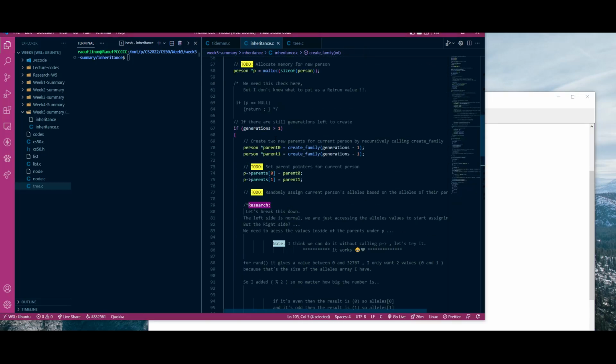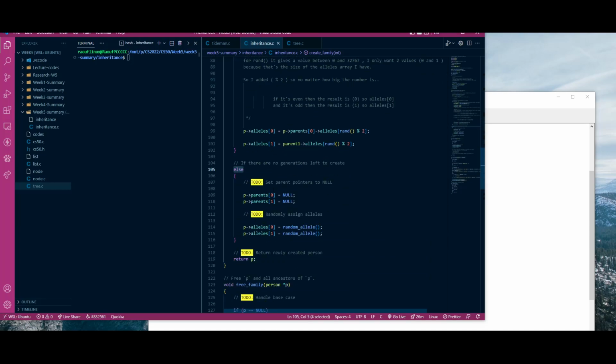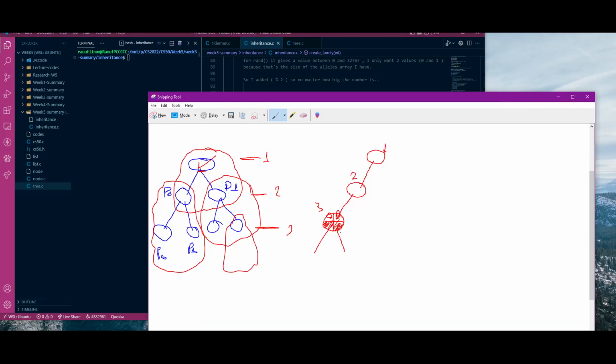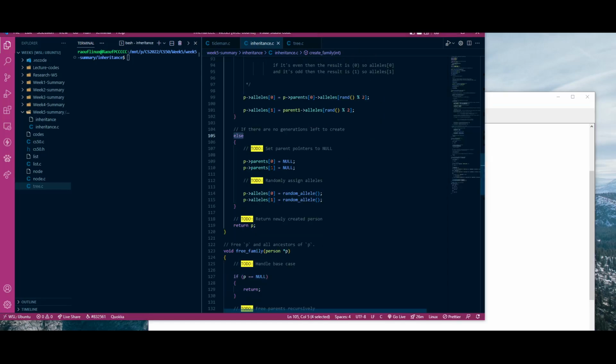So after we found that generations is now 1, which is not more than 1, we go to the else statement. And at the else statement, as I said, we need to put the pointers at null, which is what we did here.